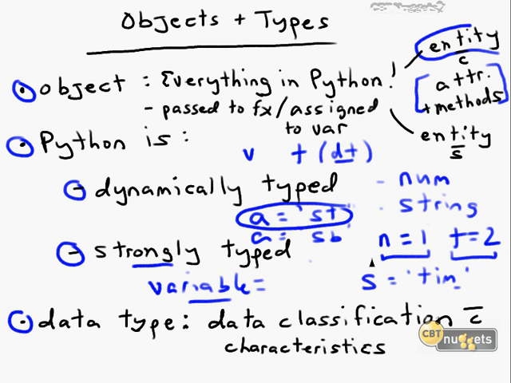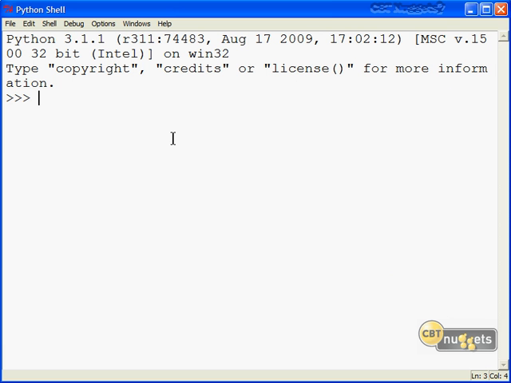That is to say, at first blush you might think Python could only add, subtract, multiply, or divide numbers, but that's only partially true. We can actually use the plus sign to perform what's called concatenation, where we combine non-numeric data. And you're going to see that in an example very shortly. I want to jump out into the Python shell here really quickly to elucidate this notion of dynamic typing and strong typing a little bit more.